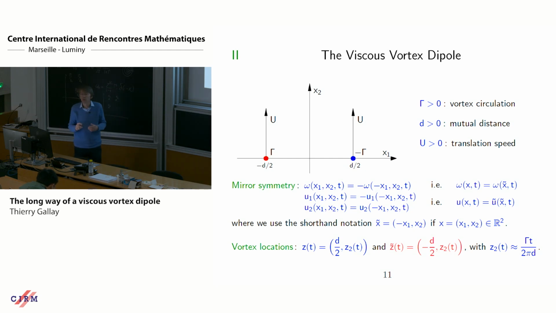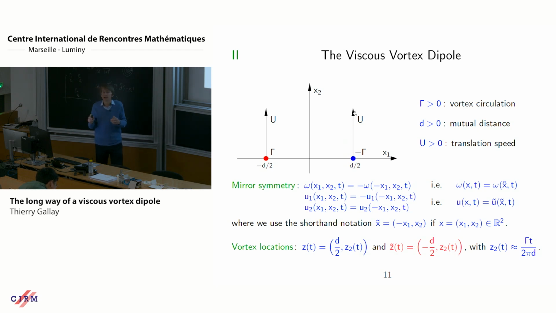So I just reduce the motion to the study of a single vortex which is close to equilibrium. So it looks like a tractable problem, right? We are really not expecting some very wild dynamics, okay? Now, where is the vortex located? Well, it is located at a position z of t, which will depend on t. And in fact, z of t can be chosen as d/2 z2 of t. So the vortex will move on a vertical line.